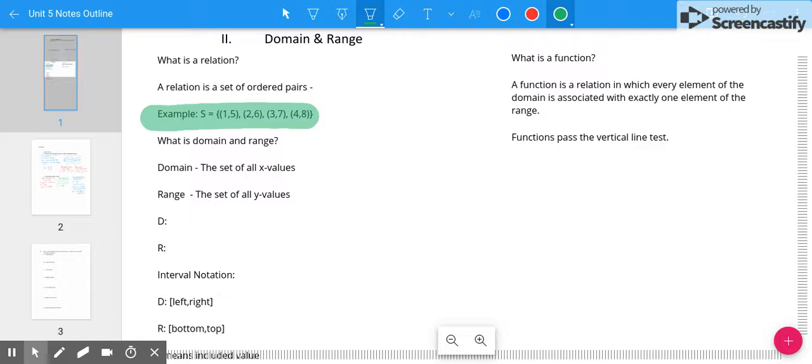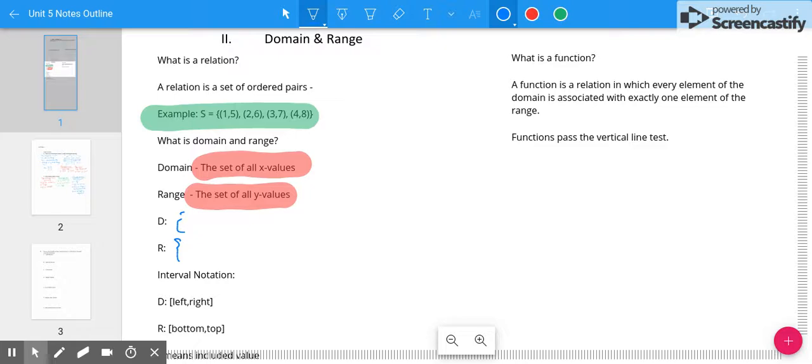Now, the main topic of today is domain and range, so we'll spend a little bit of time on that. So what exactly is that? As a recall, we remember that domain is the set of all x values, range is the set of all y values. So if we look at the example that was given, when we're writing domain and range, when it's just a set of a couple ordered pairs, we use those squiggly brackets, or S brackets as they're technically called, and we just dump into them each of the x coordinates and each of the y coordinates.